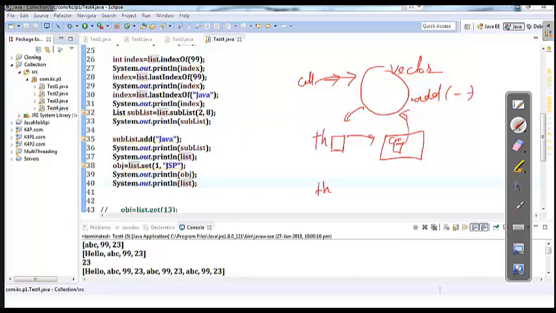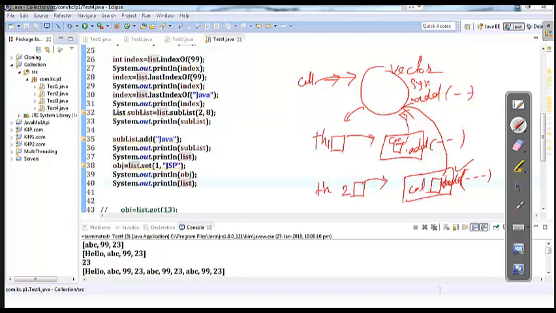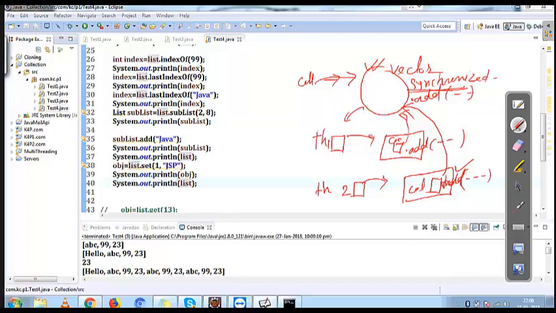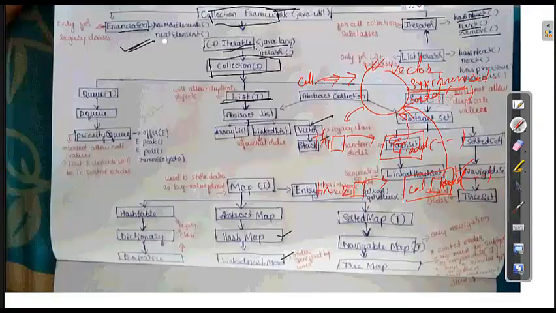You have one more thread, th1 and th2. th2 is a thread object, again having a collection that also points to this. Both apply collection.add with some object, and the add function for this collection is synchronized. Now what will happen? This object cannot be shared by both threads at a time because this is synchronized. And this is synchronized in these two because the legacy classes are designed like this.